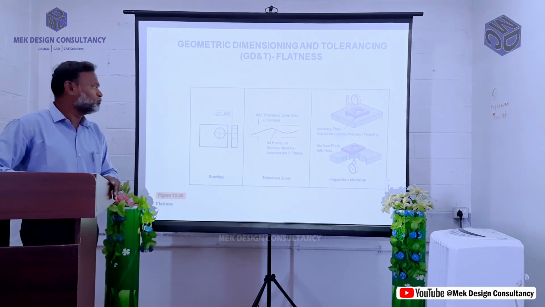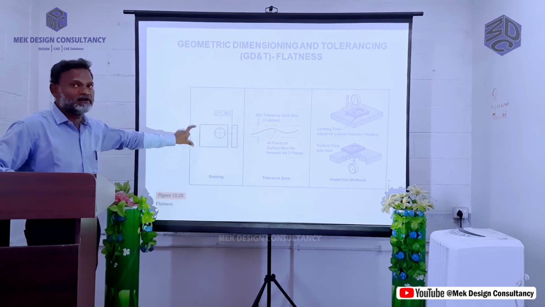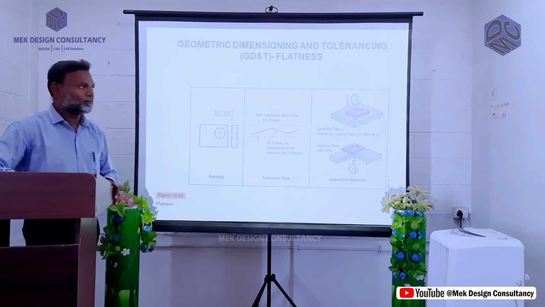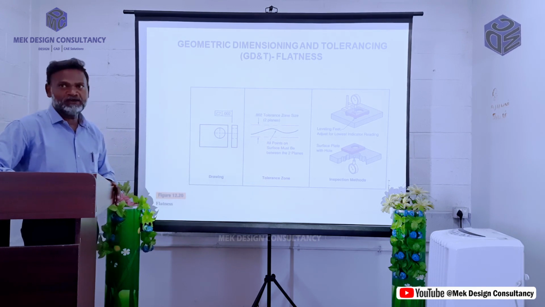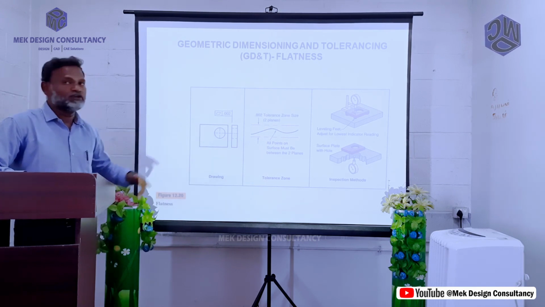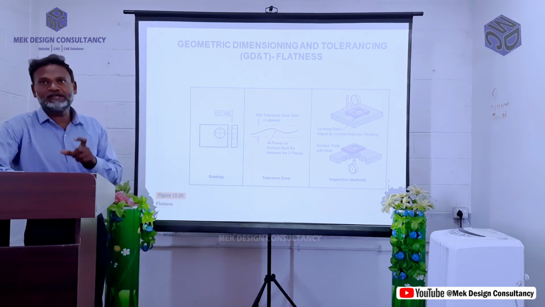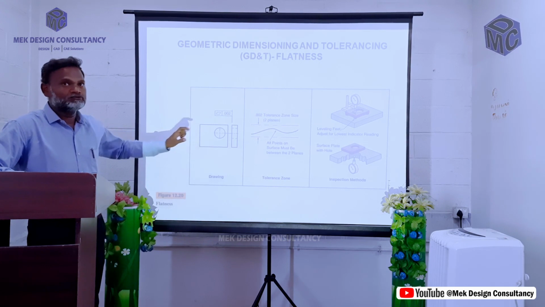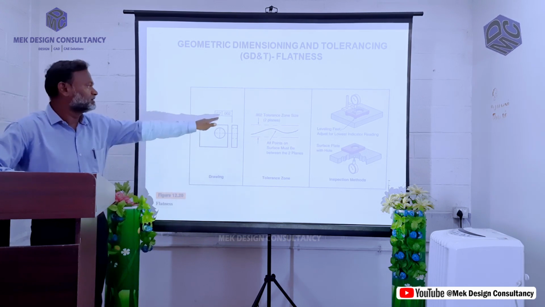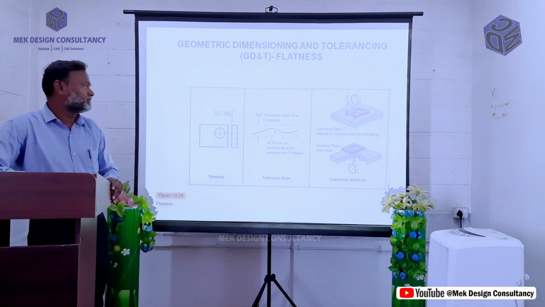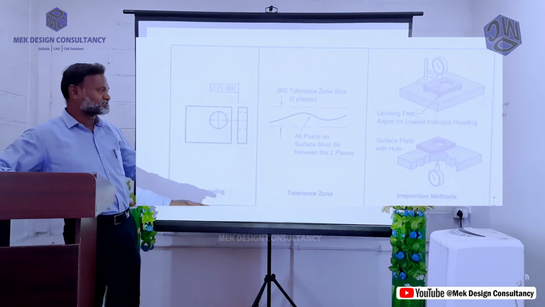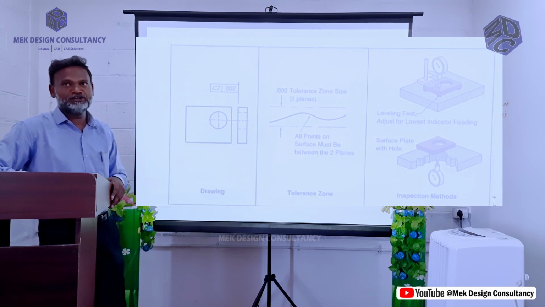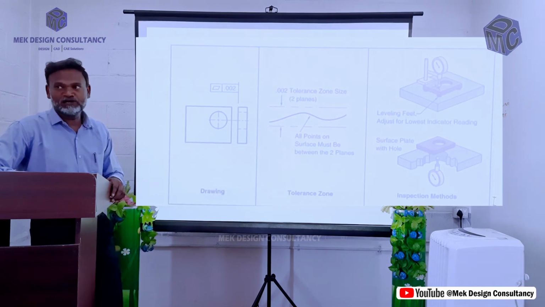The actual dimension, maybe you can assume, is that this height should be 100 mm and the flatness area may be 150 or 200 mm. So what will happen? If you want to specify the flatness, it should be with the accurate dimension of the height. So the height with the tolerance we have to specify. After completion of manufacturing, the product should go to the inspection department or quality control section.